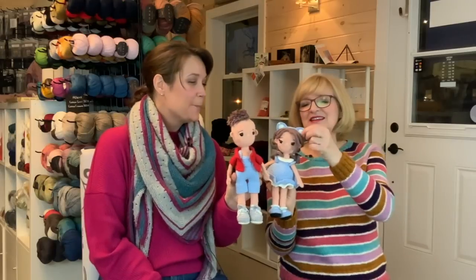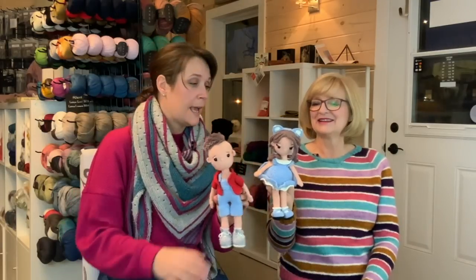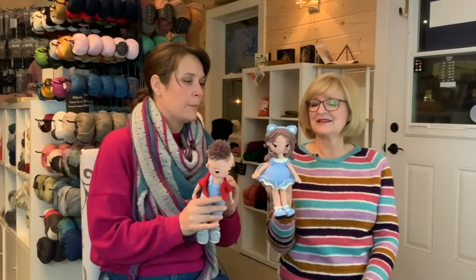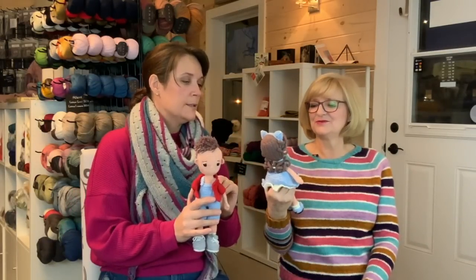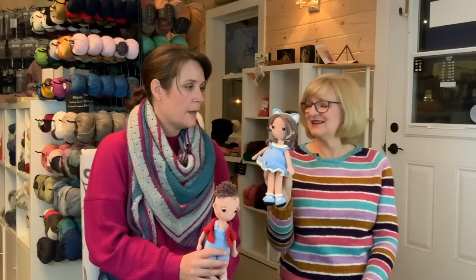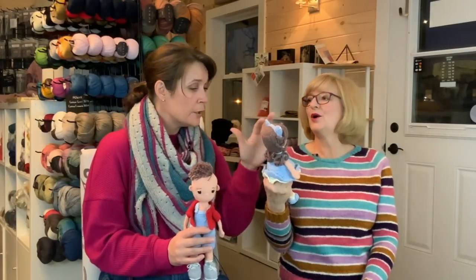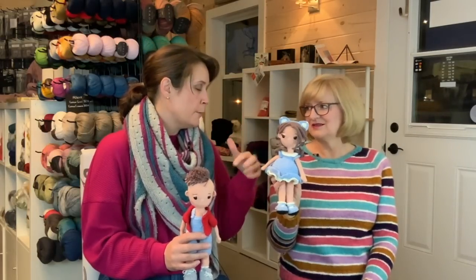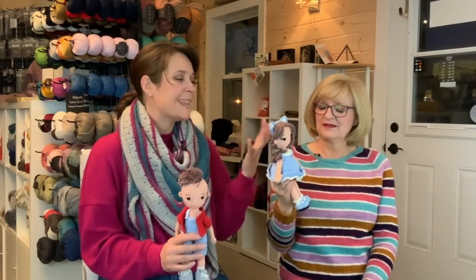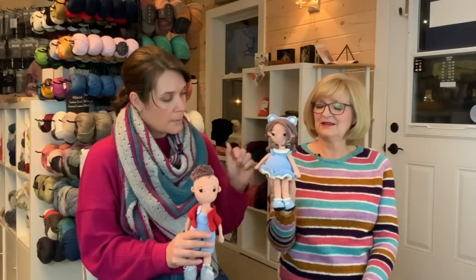Did she have the little cat's ears? I can't remember. You folks tell us. She's very cute. Some of that is to please my youngest daughter, who's just cat crazy and loves them. The other part is that the original pattern had fox ears and was made out of fox colors, oranges and browns. But when I switched it to blues, I think it reads more kitty cat. So she's been done for a while.